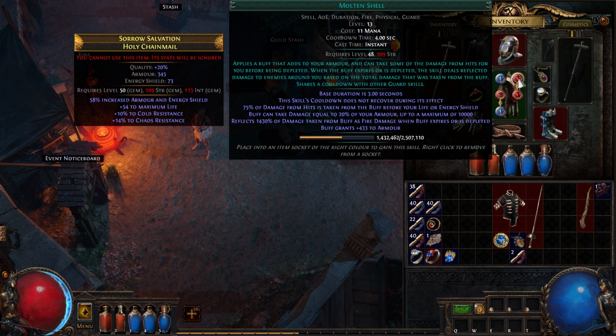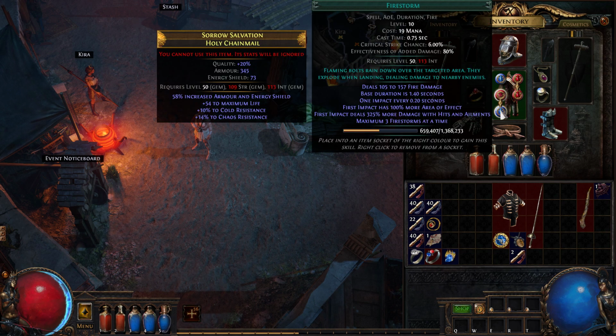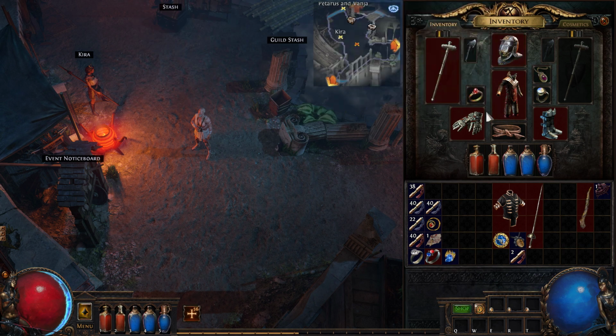Molten Shell is a fire shield that goes around you and then explodes after it takes a certain amount of damage. Healing Totem. And then Firestorm. So he's like a tank mage, is pretty much what he is. He goes in, gets in the front line, and does tons and tons of damage, both from magic and from just slapping people with this giant hammer. Lots and lots of fun.